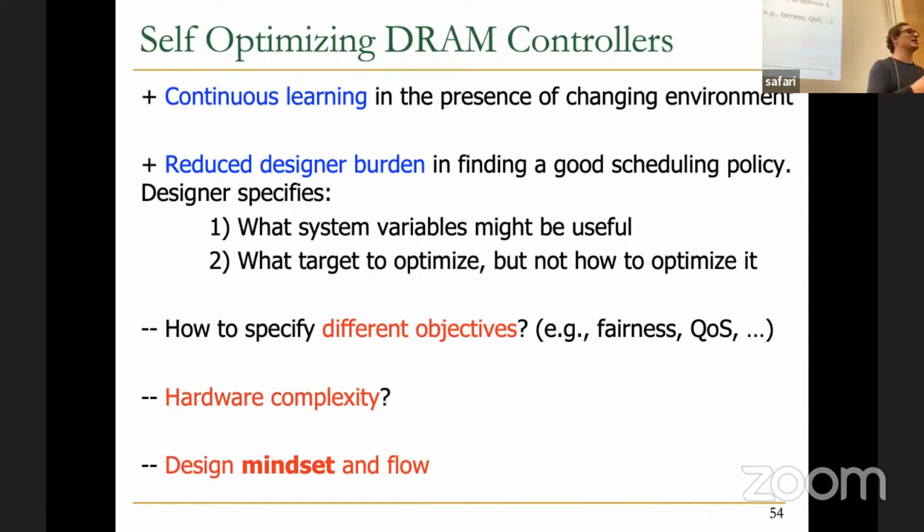You come up with a set of micro benchmarks, and based on the policy you designed, you expect some performance or some behavior out of your micro benchmarks, and you basically do some functional testing based on that behavior. If you don't get the behavior that you expect, either your micro benchmark is wrong or your policy is wrong. Basically, something is wrong. So you figure out what's wrong. But it's relatively easy to figure out what's wrong in that case because you know your micro benchmark, you know your policy exactly. Here, both of those are hard.